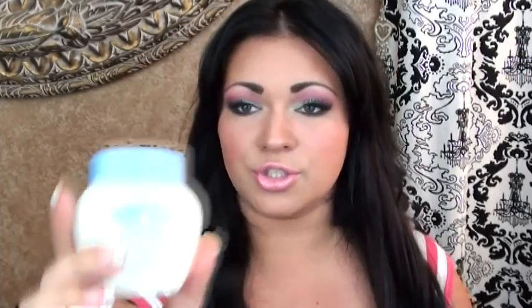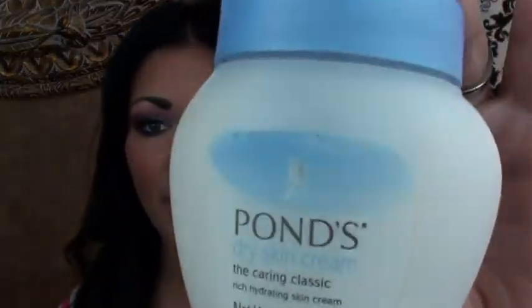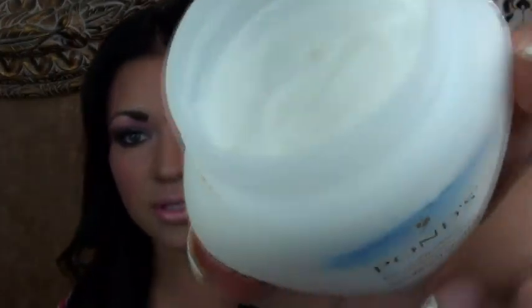The next item is this Pond's Dry Skin Cream. The reason I bought this is because for some reason in the summertime I get a little dry underneath my lip area and chin. So I just bought this — and as you can see, I did make a big dent in it. I really like this. I use it at nighttime before I go to bed, or in the morning before I apply my makeup. The directions say you can apply it alone or under makeup during the day, and I also use it at night to hydrate my skin.